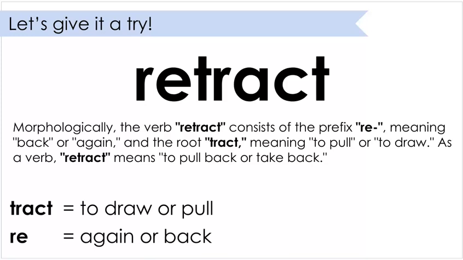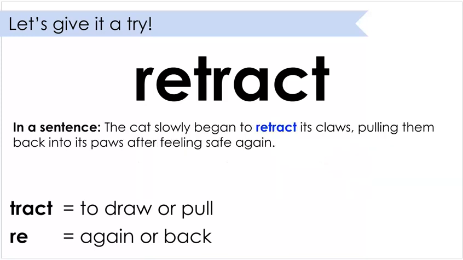Morphologically, the verb retract consists of the prefix re, meaning back or again, and the root tract, meaning to pull or draw. As a verb, retract means to pull back or take back. In a sentence, the cat slowly began to retract its claws, pulling them back into its paws after feeling safe again.